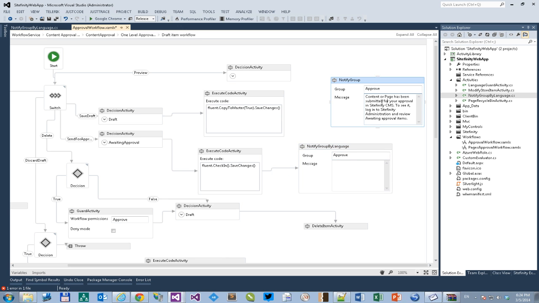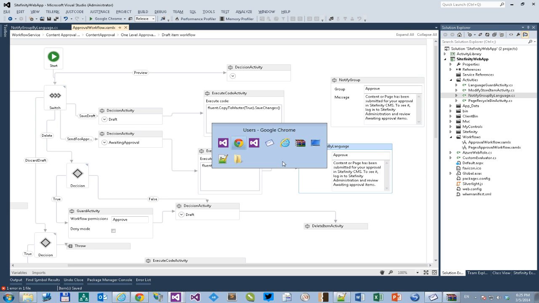And since we follow the same logic used by the Sitefinity notify group in that specific example, I need to probably copy the approve group. And in our case, approve group means all the editors. So that's why I need to select that. And from the editors, we'll narrow down, and we have the message, and then we can just click save. And we shall be good to go.